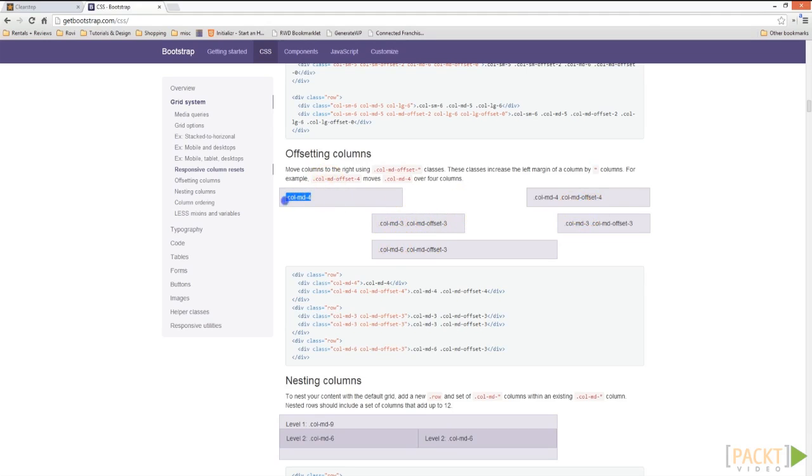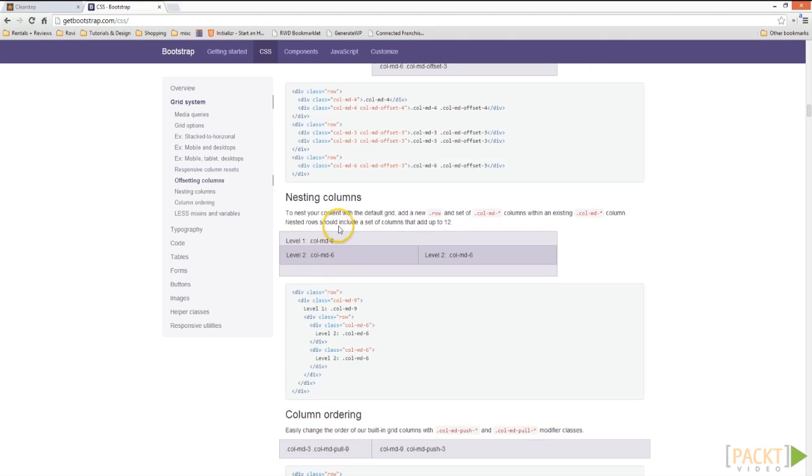In this case, we have column medium 4, so that gives us our 1st through 4th columns of content there. And then we're offsetting this. So we have a column MD4, standard, same thing right there. But then we add an additional column medium offset by 4. And so what that does is we're taking into account the 12 columns, and since 4 goes 3 times into 12, we're simply pushing this div over by 1/3. And it works just like that.